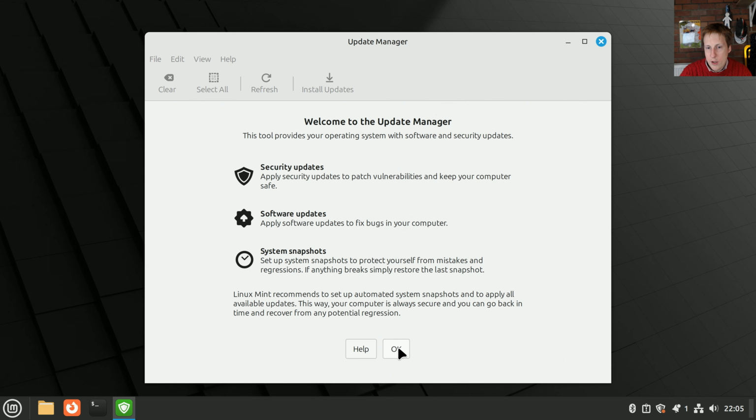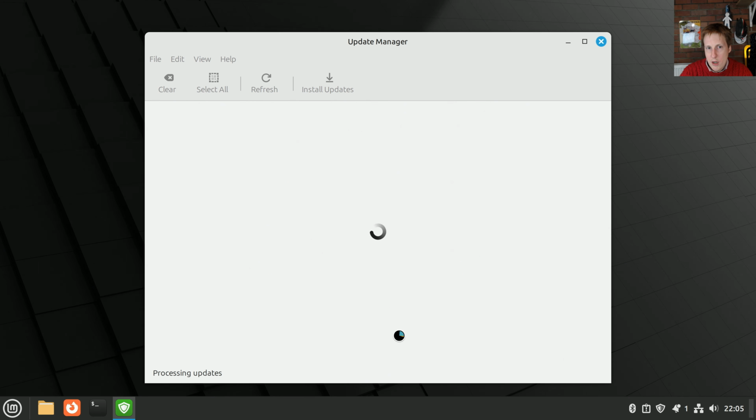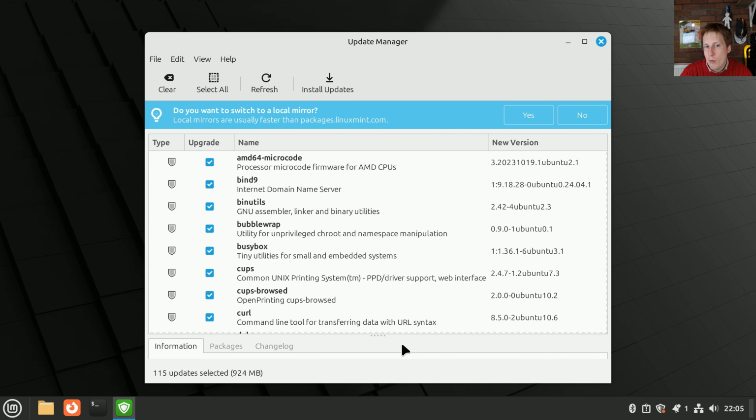So let's have a quick look in that. We will be coming back to different snapshots with different bootloaders, etc. later on down the series, but let's see what Mint has to offer to begin with. So I'm going to click OK. It should be now going away and having a look at all of the software and the different drivers, etc. for my machine. Now, it's going to ask, do we want to switch to a local mirror? Now, I'm going to say yes, and I recommend you do the same.